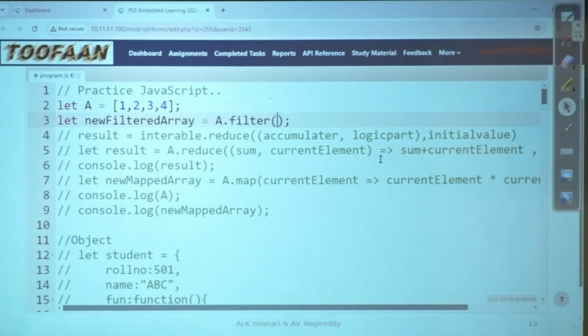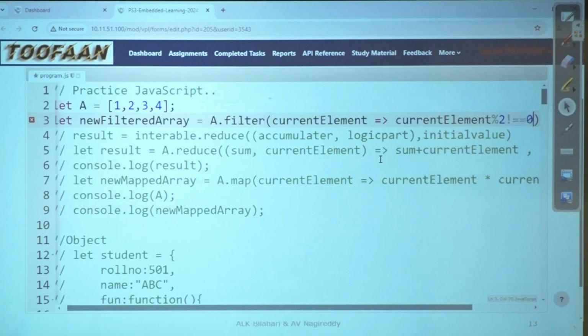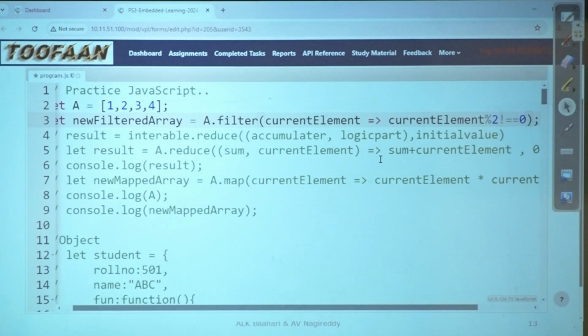Alright? So how do you would like to get? So you'll get every element as a current element and write a functionality for it. What you would like to do? Do you want to filter that element? I wanted to filter the elements which are odd numbers. So what do you do now? The current element holds the current value. If it is not divisible by 2, not equals to 0, then filter it in.